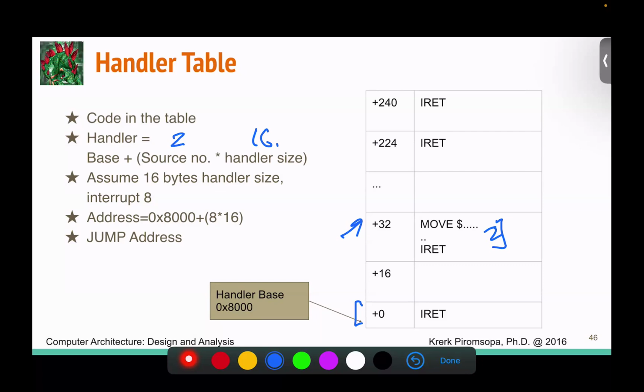So why is this better then? Why would a handler table be better than a vector table? I can directly use the code rather than do another jump, which would take longer. But the downside is I cannot put that much code in this table. I would have maybe 4 instructions, which would be too small anyway. So eventually I may have to call somewhere else or jump somewhere else.